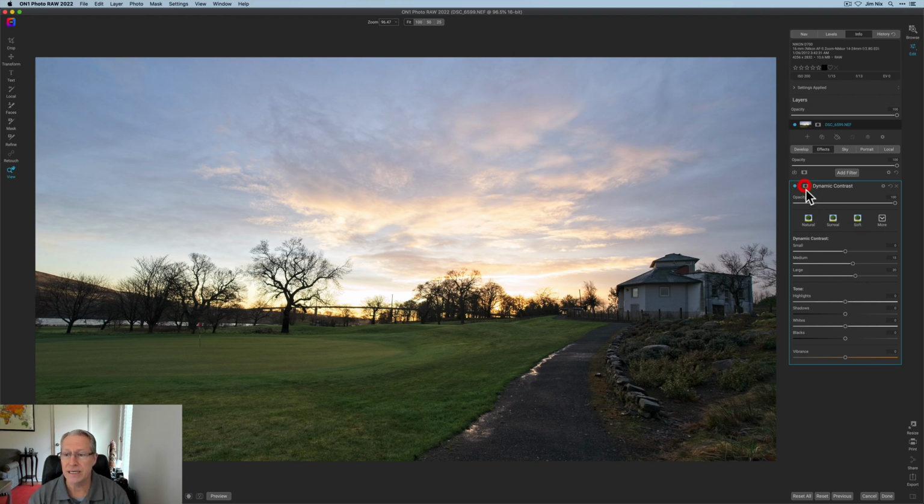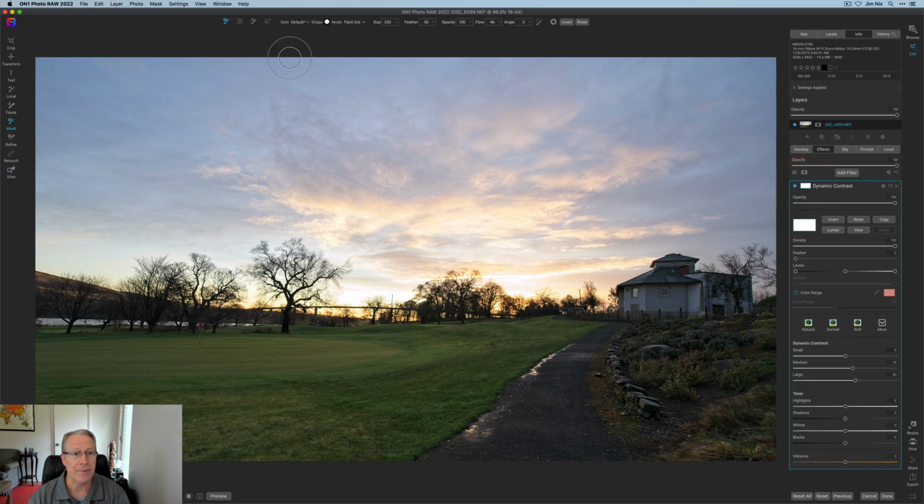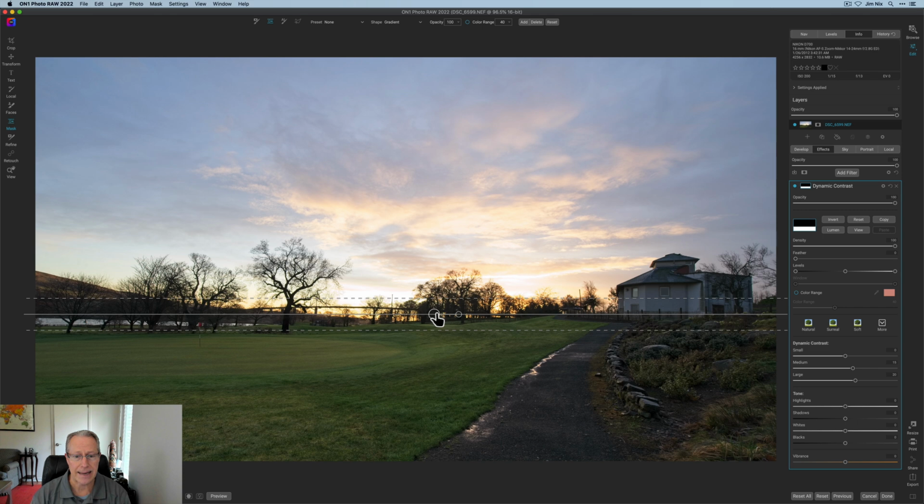But what I want to do is mask this. And so I'm going to go ahead and get a gradient mask. And I'm going to use what's called linear top. And you just drop it in here. And I'm just gonna kind of collapse that a little bit, shift it a little bit, maybe rotate it a little bit. And that basically applies the gradient there where I want it to go. So if you look at the bottom, there's before and after, not a big difference.